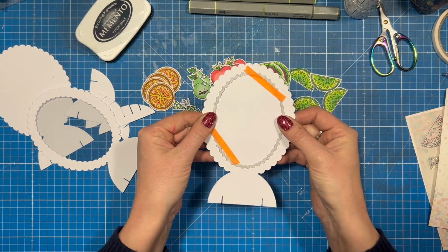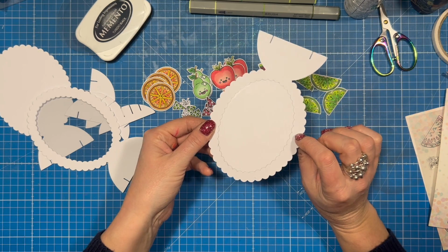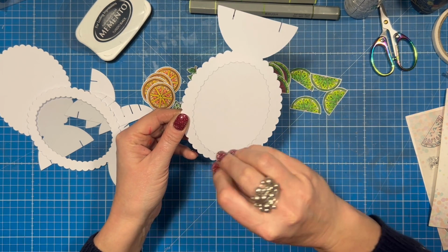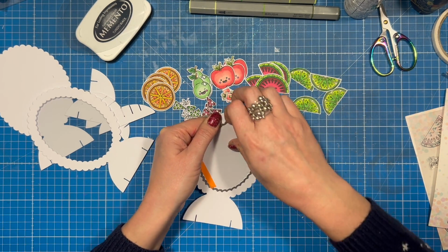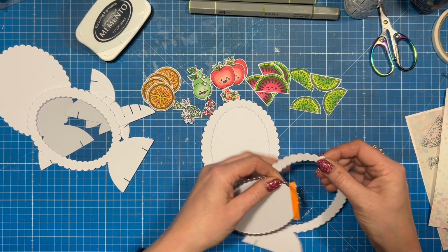Put some tape around the sides there if you want, but that's going to be okay. Run that through your machine. Okay, so I can see mine's cut right through, but if yours isn't like a black cut line that you can see through, it might just be an emboss, just like a dent. Just take the die back out. Imagine that's not come out. I know it has, but I'm going to just leave it in there. I'll stick that one behind.